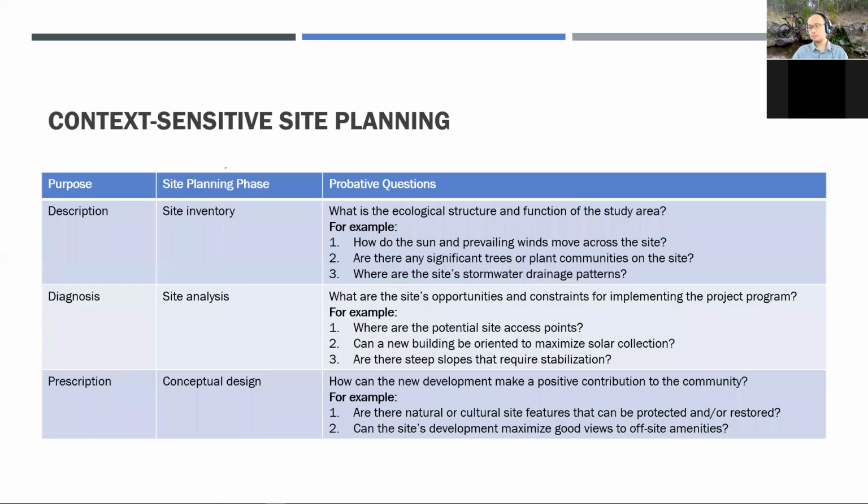Now, the idea of the site inventory and site analysis processes is to provide a context-sensitive site planning.